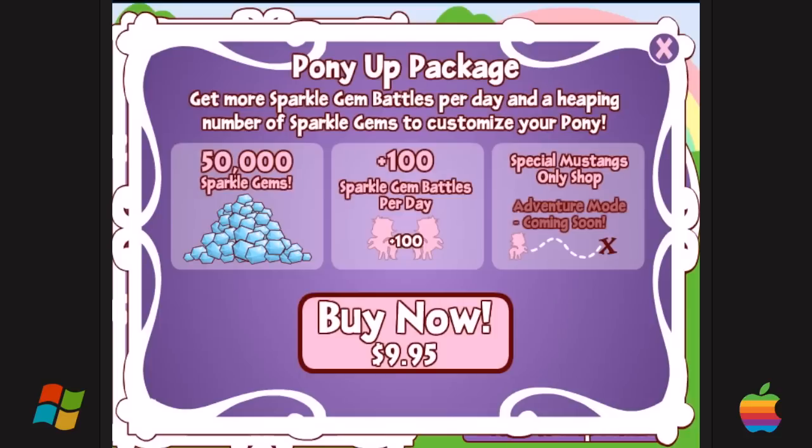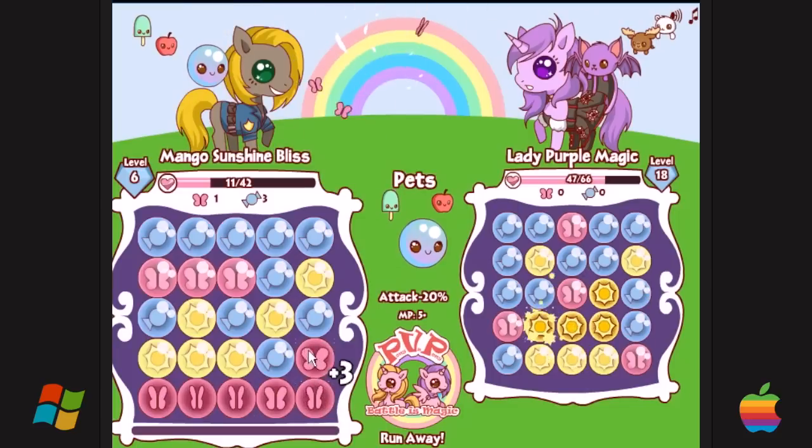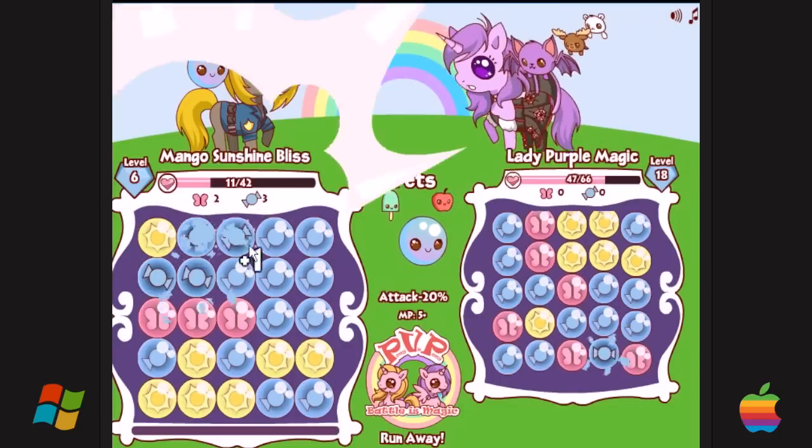This will give you 50,000 Sparkle Gems, plus 100 Sparkle Gem battles per day, and will allow you access to the special Mustangs Only shop. They also claim that they will have an adventure mode coming soon. All this can be yours for the grand total of $9.95! Think of all the great games that you can get for $9.95.